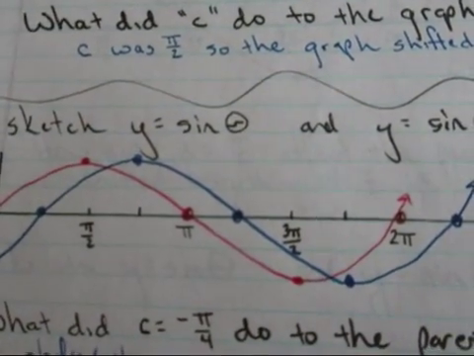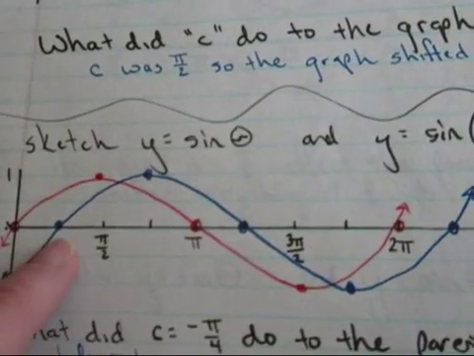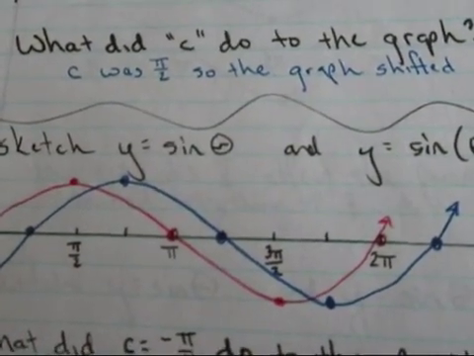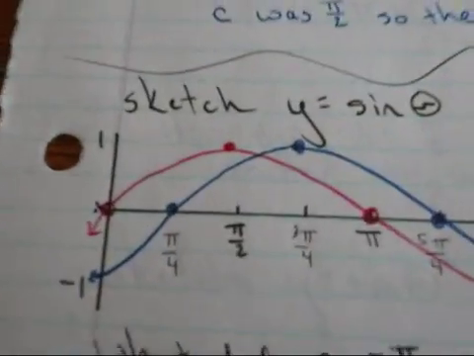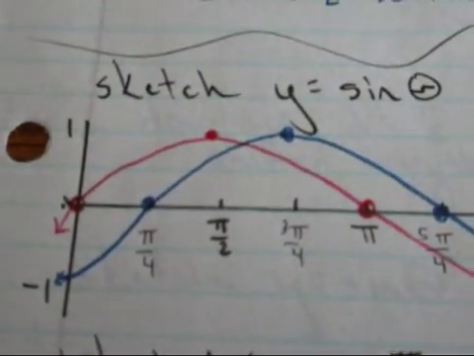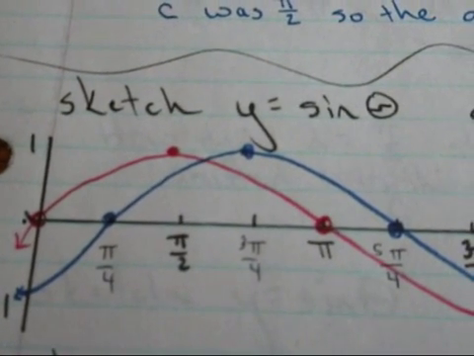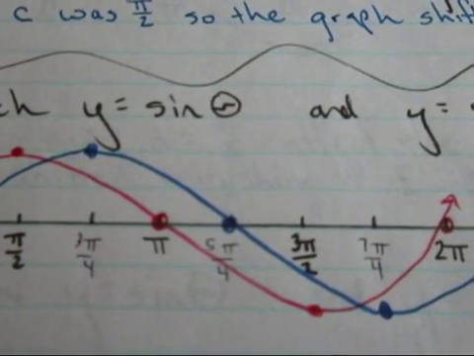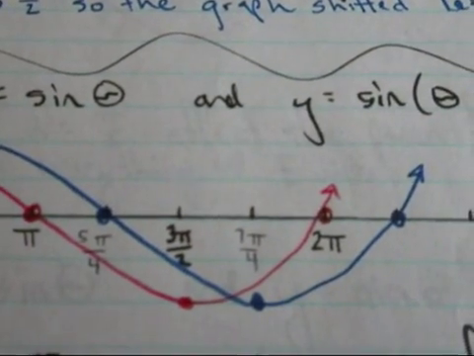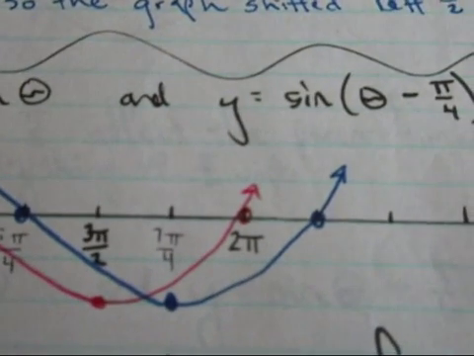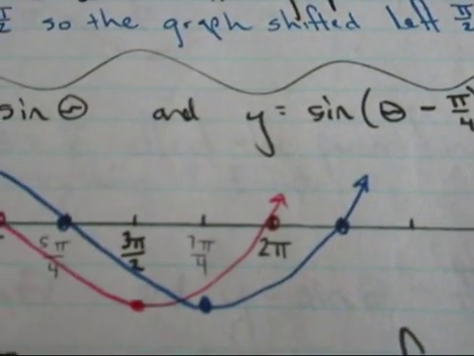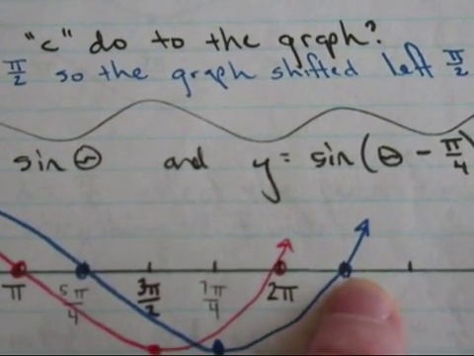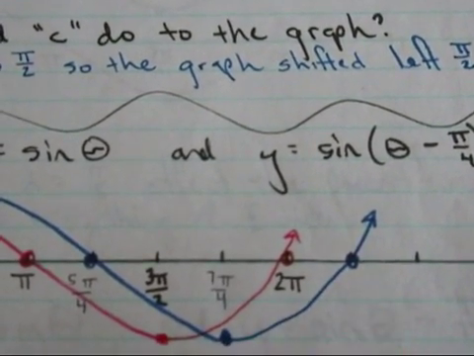I need to make sure that I go back, though, and label each of those pairs on my radians axis. When I do that, you'll notice that we now have a 0 at pi over 4, a maximum at 3 pi over 4, a 0 at 5 pi over 4, a minimum at 7 pi over 4, and our next 0 is outside our standard interval, but it would be at 2 pi plus pi over 4, which would make this 9 pi over 4.